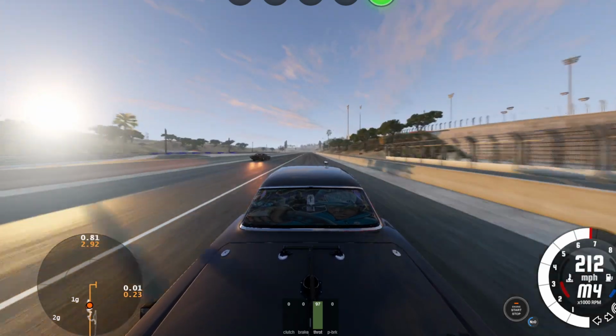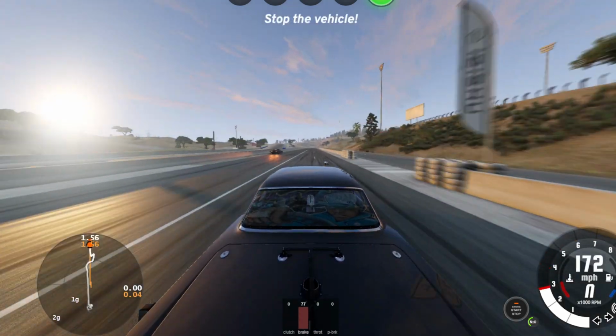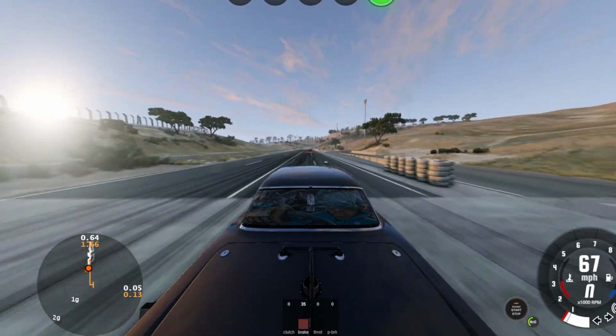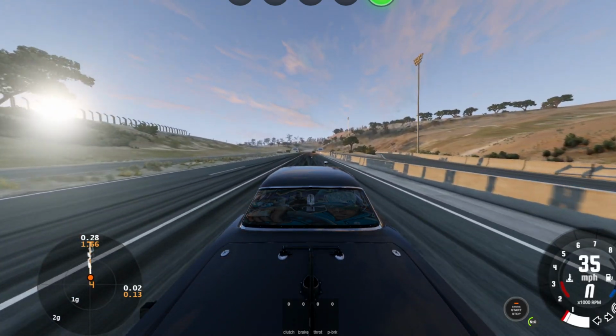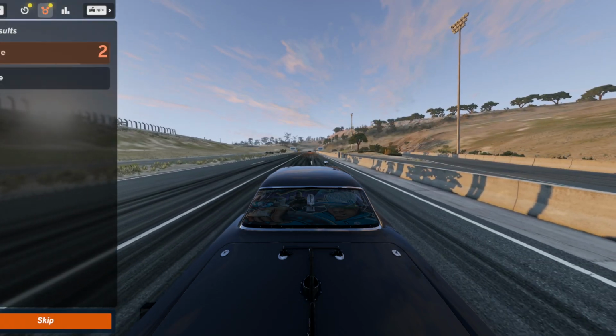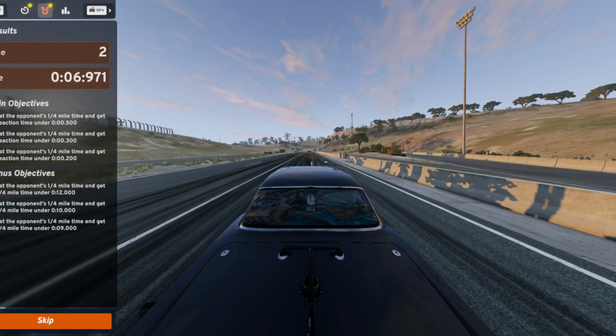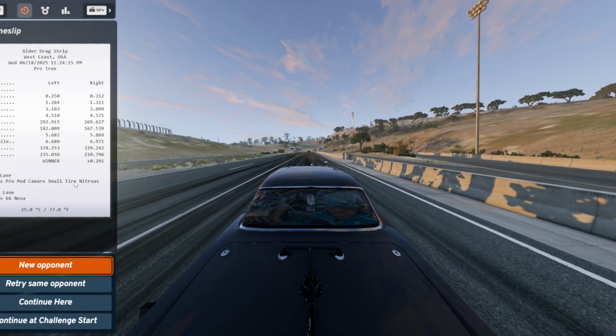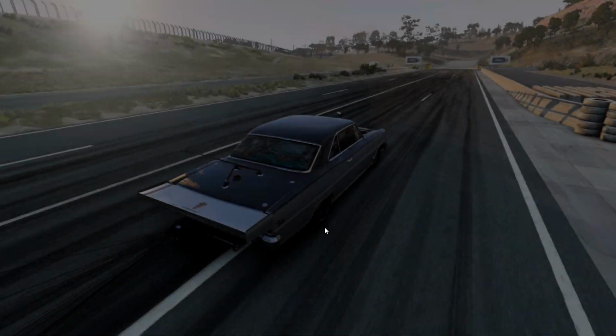No way. He came around me. Wow. And he just crashed. Wow, man. That was a 6.9. What did he run? He ran probably like 6.6. Wow, man.